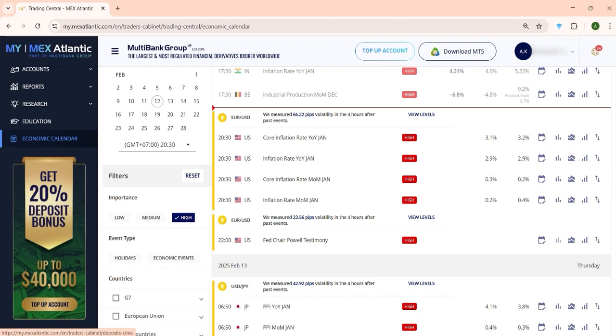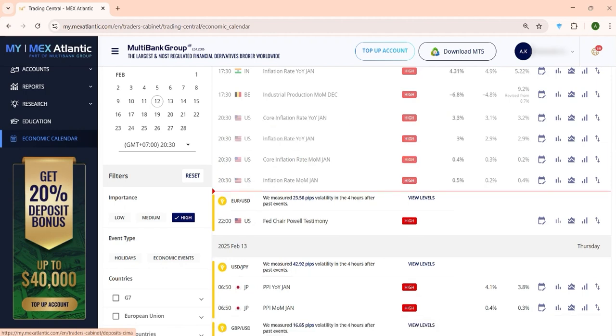But in saying that, due to the nature of compounding profits in this specific space, that 20% you get to trade with really helps you grow your account a lot faster and speeds up the whole process of money making. So we're going to have another video on how to get the 20% bonus, but keep that in mind whenever you do make a deposit.